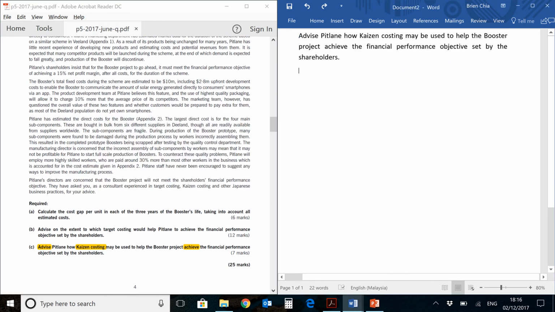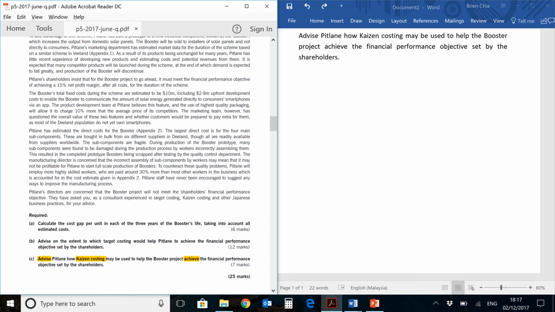And before we start looking for items inside here, I'm going to do a small revision on Kaizen costing, general principles of it. Now, if you are not so familiar with the principles of Kaizen costing, I've included in the About section below the video two articles which you can read in order to refresh your memory on how Kaizen costing should be implemented and what are its main ideas and things like that. Okay, but just for the exam purposes, let's start with general principles.